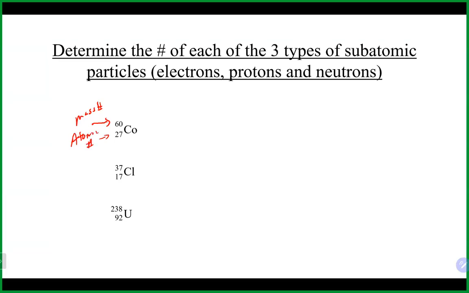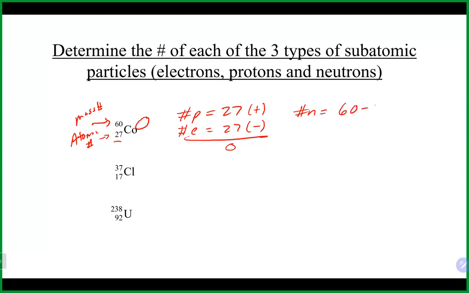So in this case, the number of protons should be equal to our atomic number, which is 27. This does not have a charge, and I know it doesn't because when I look over here, that's where a charge would be written. I don't see anything there, so you can assume that it is neutral. Because it is neutral, it would need an equal number of negatively charged electrons to get to 0 charge. Our number of neutrons, once again, is top number minus bottom, or mass number minus atomic number, which should give us 33 in this case. Any questions on any of those there?